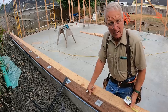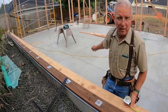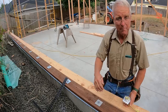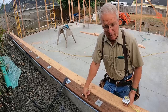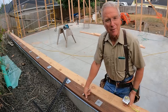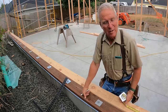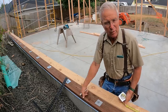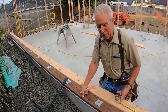So a little one-off building like this, with the various conditions of stem walls and turn down edge and anchor bolts and hold downs, and which directions do the plates overlap, and how are you going to stand this up by yourself. All those things mean that none of this is what might be thought of as industry standard, but it all uses industry standard processes and procedures that have to be adapted into each unique situation that you run into. That's so typical of construction and probably everything else in life, that you take whatever skills you've accumulated in the school of hard knocks previously and hopefully have enough facility to apply them to what you're looking at in the minute.